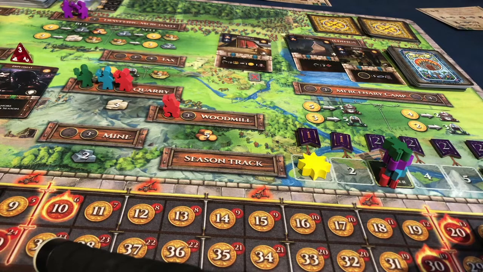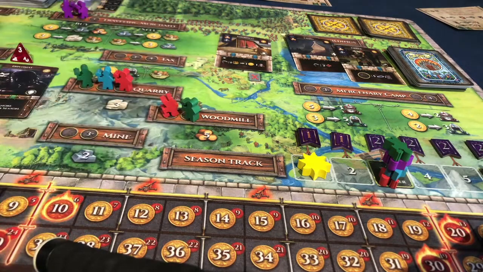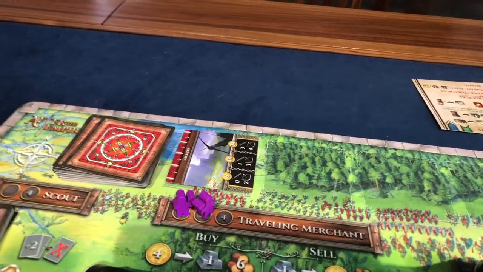Green's looking at the situation. They needed a lot of stone. They're going to go to the wood mill. They need 5 wood. Or, do they? Actually, green. Here's a viable strategy. This attack card, see how it has 6 written on it? You only get attacked if there's 6 gold.